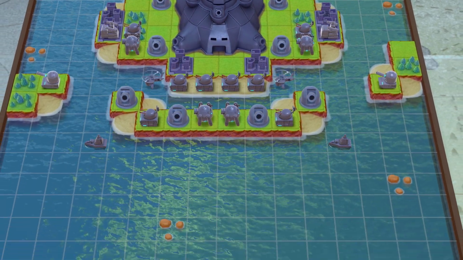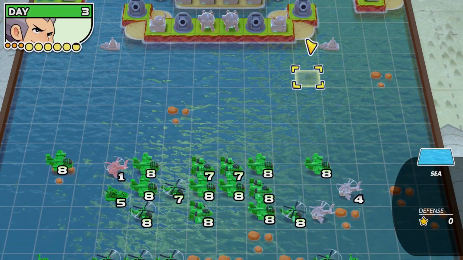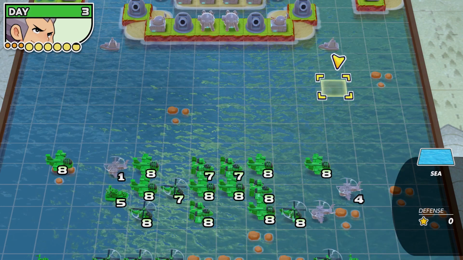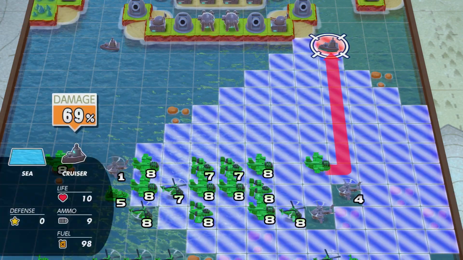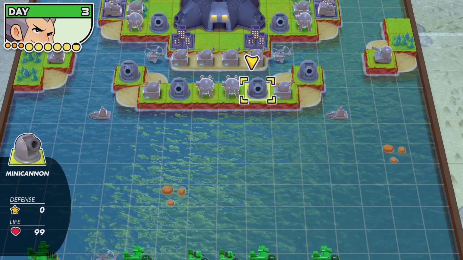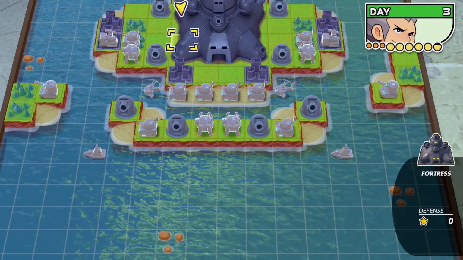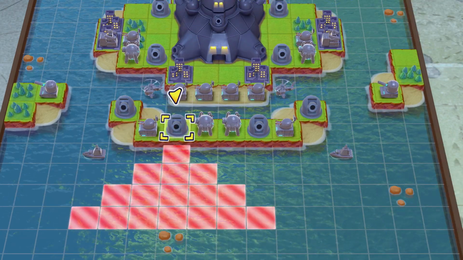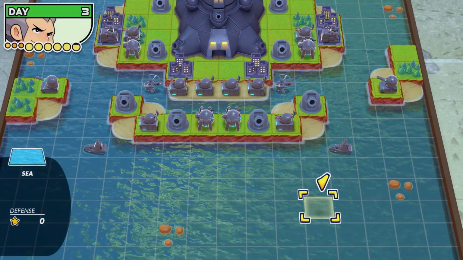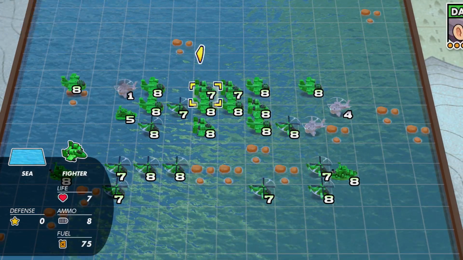Oh, okay. Well, those subs are only a threat to my battleships, which aren't really going to be useful here anyway, that much. Yeah, here's the thing. My bombers can't actually one-shot that. I'm trying to think whether or not I actually do go for the lightning strike this turn. It's probably not worth it.